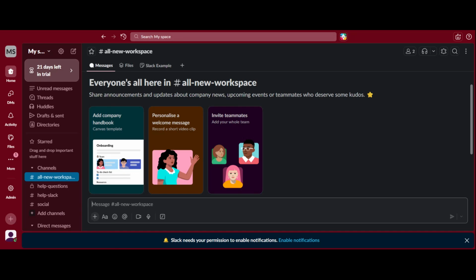In today's video, I'm going to show you how to create a checklist in Slack, step by step. This is a simple but incredibly powerful feature that you can use for task tracking, onboarding, meeting agendas, daily to-do lists, and team processes directly inside Slack. If you're working with a team or even managing your own tasks, checklists in Slack can help you stay organized without needing any extra tools.